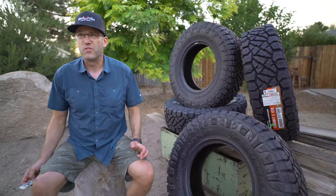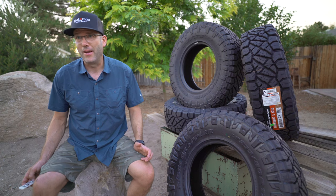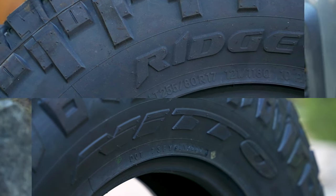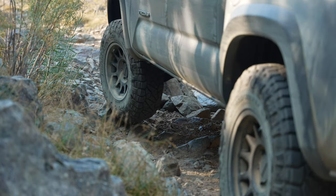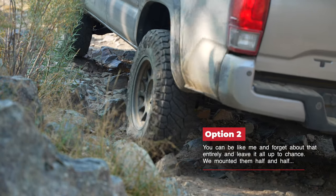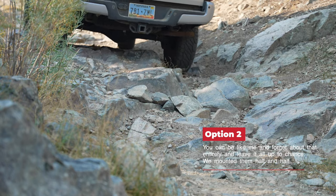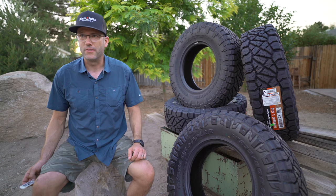Like most aggressive off-road tires, these have tread lugs built into the sidewall. This will be especially important for such a narrow tire and will certainly help protect the tire when airing them way, way down. Unlike most other tires, however, this has a different sidewall tread pattern on either side of the tire. One side is simpler and blocky, and the other side is theoretically more aggressive and cool looking. You can decide which side you want out when you mount them up. Nitto doesn't really make any claim as to which is better and lists this as a design feature more than a performance feature.